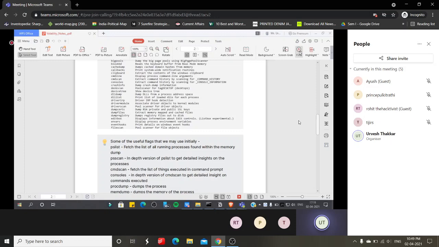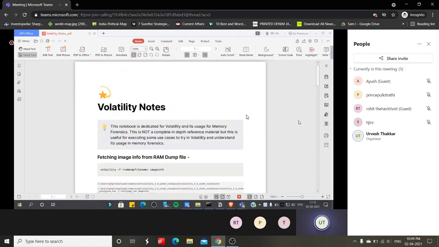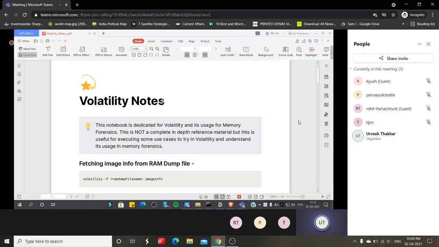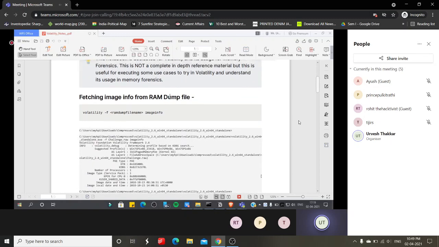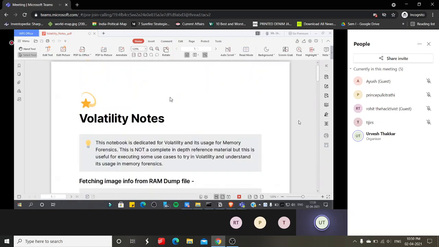Right now, what I have over here is a small page I have written for today's class, okay? Or probably I'll keep updating this PDF also, if you are comfortable with it. These notes are not a complete guide on volatility. They are restricted to our course and whatever we need. So once the class is over, for referring to the commands that I'll be using throughout the class, this will be useful. No need to go through any in-depth article. This is meant only for you, it's not something you could share with others and expect them to understand what I've written. Basically, there are a few use cases in using volatility, okay?